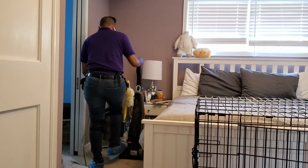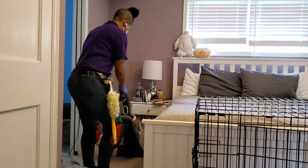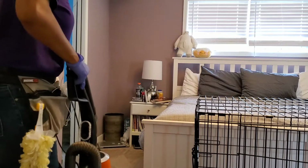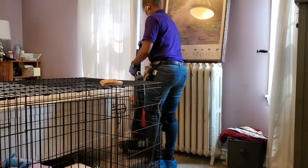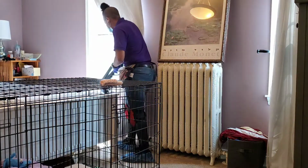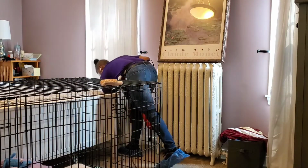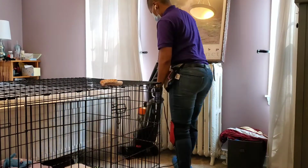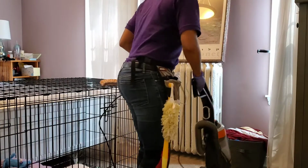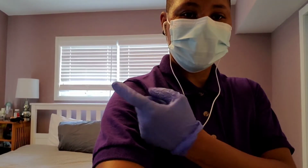And then once you're done with everything, you just vacuum the floor. Now, a few things that I realized I didn't share is that the important things of maintaining your bedroom in general are going to help you to get your room cleaned a heck of a lot faster, such as having a trash can in your room to not have garbage everywhere. Even if that's just a little recycle bin and a trash can, you want to make sure that you have laundry hampers so you can keep all your dirty clothes in one place. And that's going to help with having daily routines such as making your bed, your laundry, washing the dishes and stuff like that. So here's the finished project.